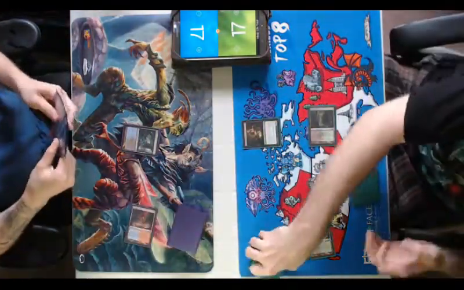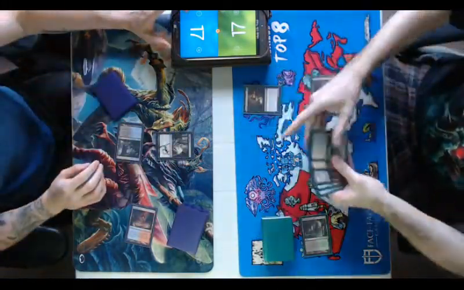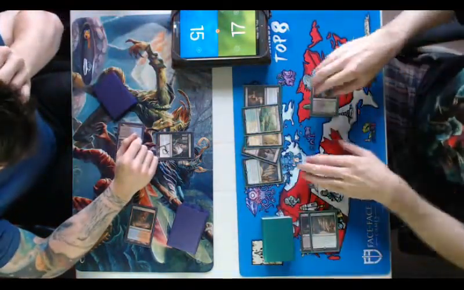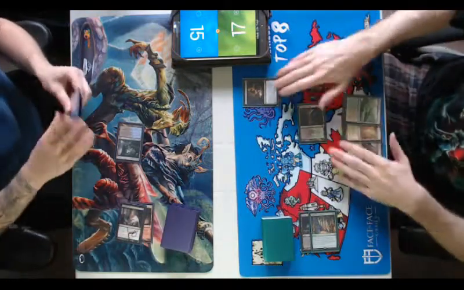And we'll play a Thoughtseize. Okay, so you get to take one of my Collected Companies. Yeah. Company and some lands. All right. And you're up.